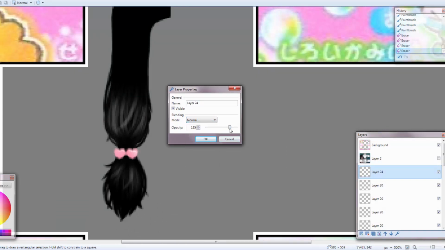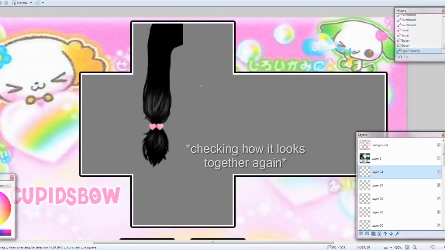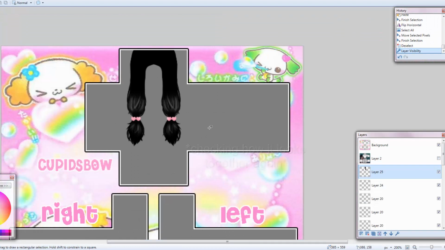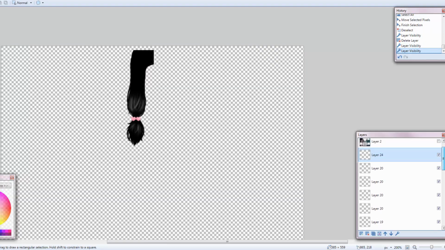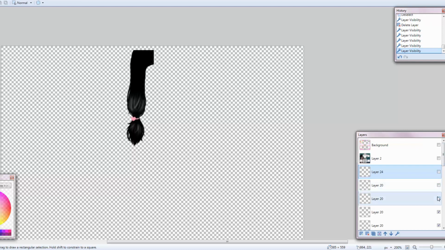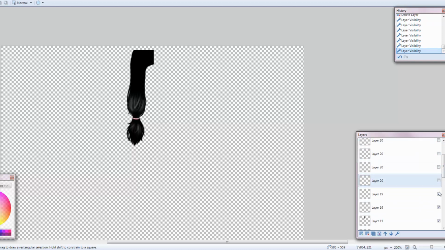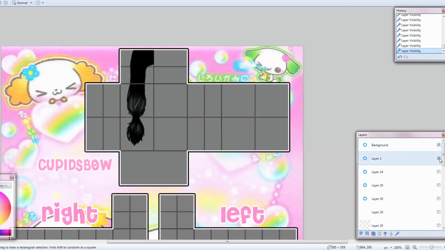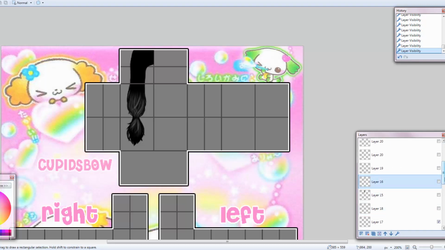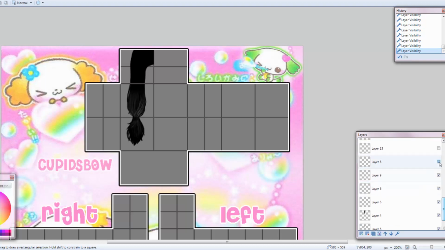Yeah, overlay is not even going to do anything. But if you don't like that, then you can do something like this and just get rid of that. No, you're going to want to get rid of your hair bands or whatever. Flatten this, copy it, and then unflatten it. Bring back all of your layers, but you're gonna wanna make all of these invisible. So I recommend saving what you did in case you wanna go back for it.